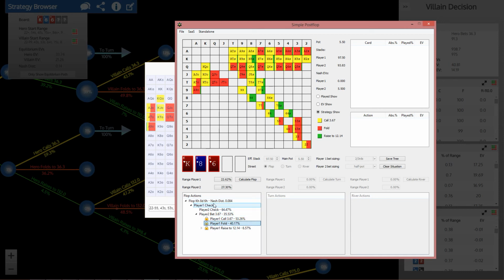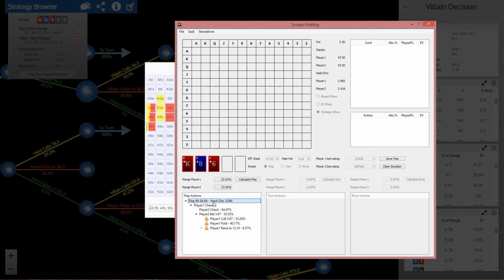And we can do our leak measurement. The way we do that is we just look at the base EVs. So before, the base EV for player 2, who is the hero, the guy who's c-betting, was 3.372. Now it's 3.418. So there's a gain of about 0.045 chips, and that's per hand. If we want to do that in BBs per 100, it would be about 4.5 BBs per 100 as the minimally exploitative magnitude of the leak.